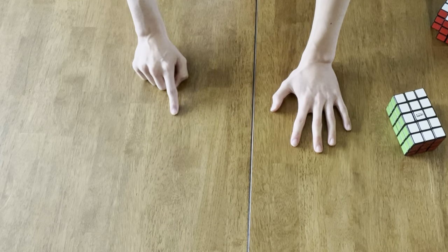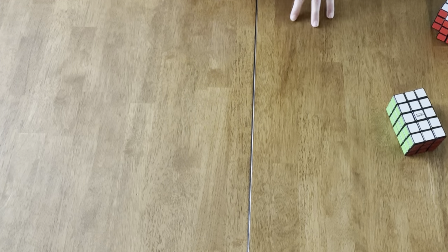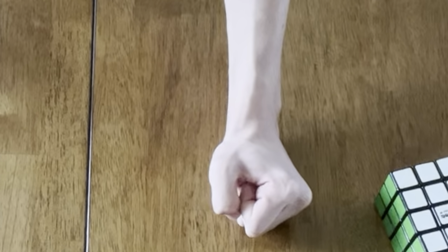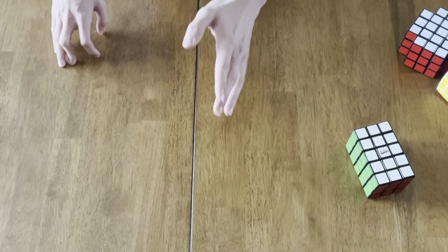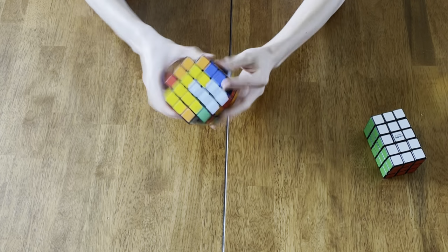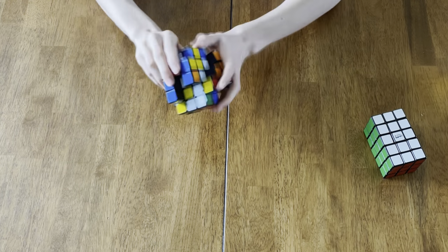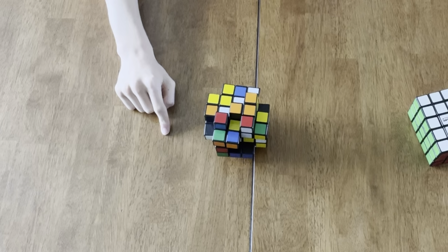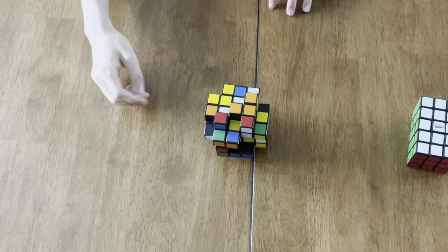We will get to this problem when I've come to it, and I've had to put together an algorithm that's basically an amalgamation of five different algorithms at the same time, and it was a nightmare to figure this out. But don't worry, we've got you covered. So let's scramble this thing and see what it's made of. What I just did, don't worry, I've got an explanation for you. First, you have to scramble it without changing the shape, and then you can start shape-shifting afterwards.